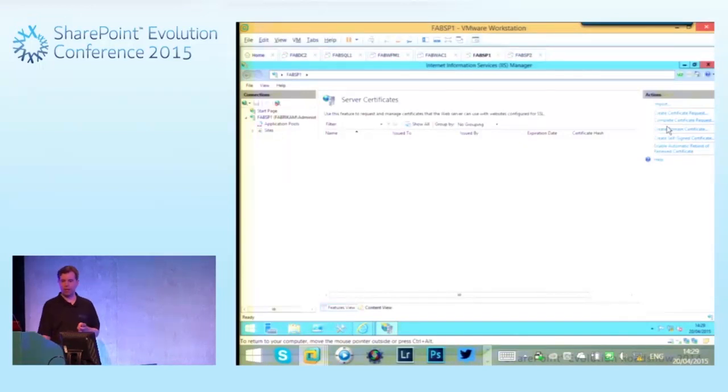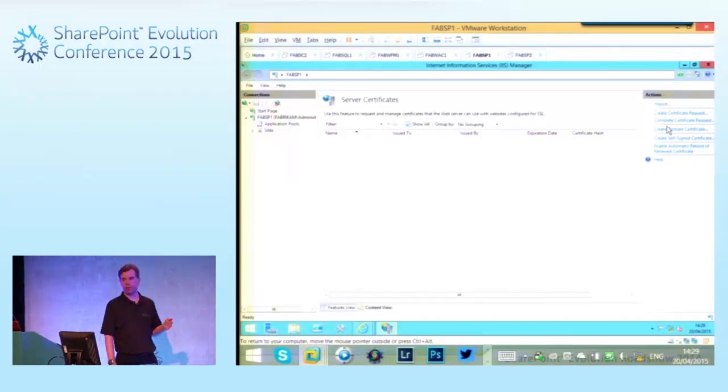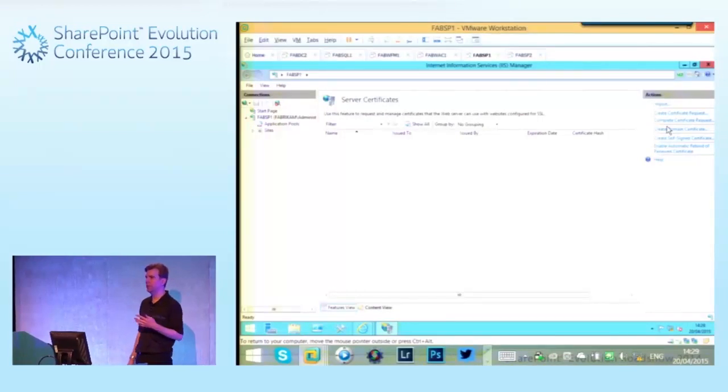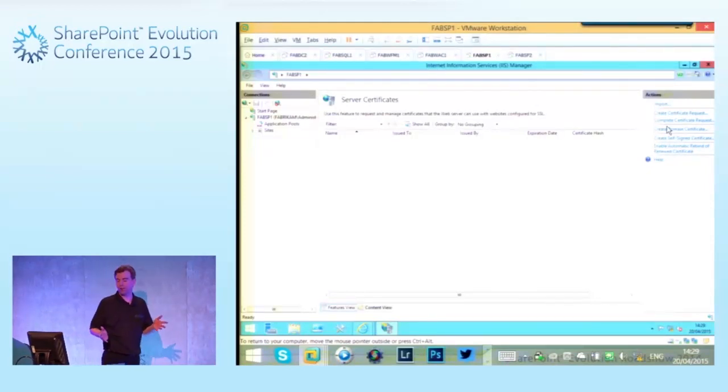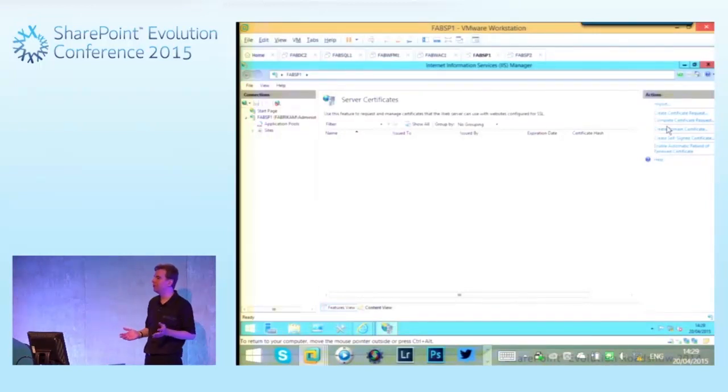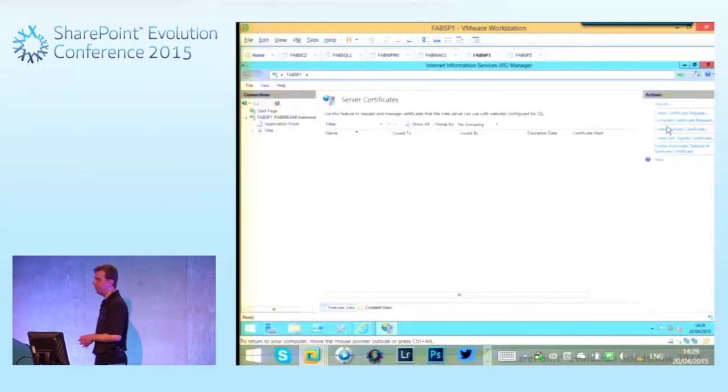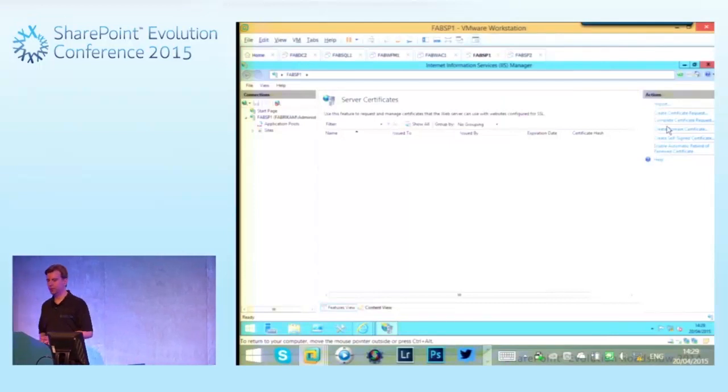Other things to note is IIS has got a thing called the shared configuration for certificates. It uses a UNC path. Guess what? That's not supported with SharePoint 2013. Okay, so it sounds great, and it does work actually 100% fine. There's no problems with it, but it's not a tested configuration. So those kind of things we need to be cautious of.